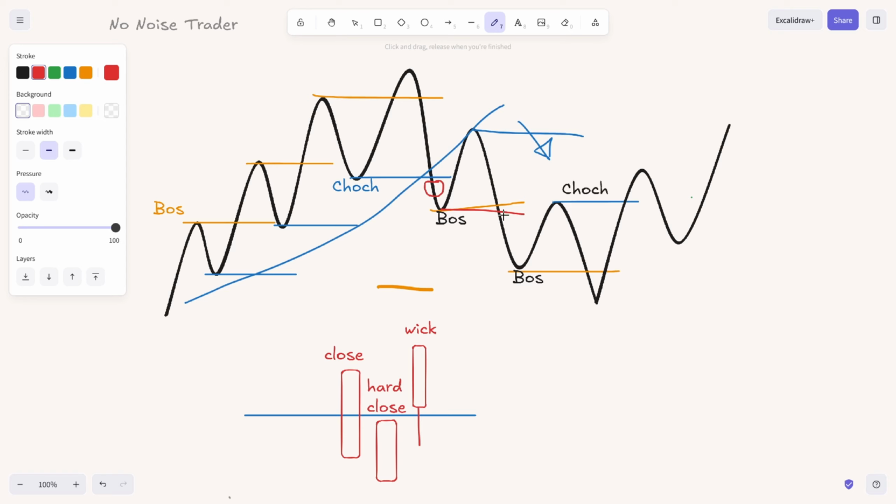Never enter in breaks. Why is that? Because breaks are always tested again. Price most of the time comes back to your entry. Entering in a price which will be revisited again is not a good decision. You want, for example, here to have an entry somewhere in here. It's better because once you have a BOS, price will less likely go back to your area. You will be safe. You could have your break-even trade. You move your stop loss to your entry and ride the move.